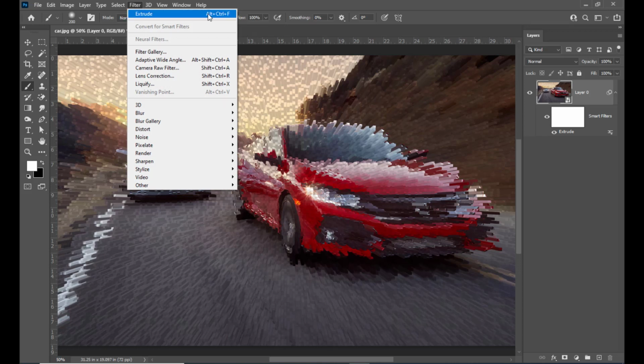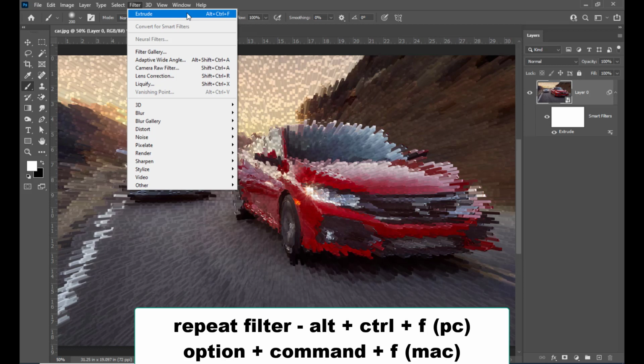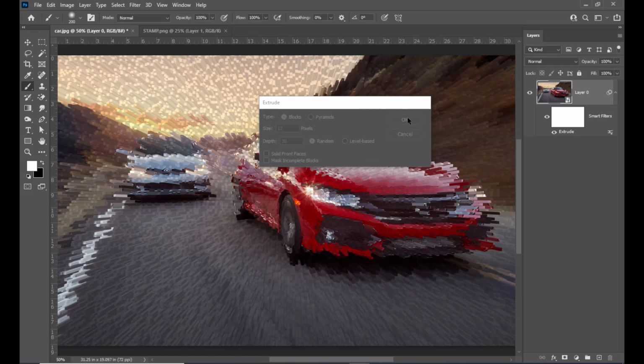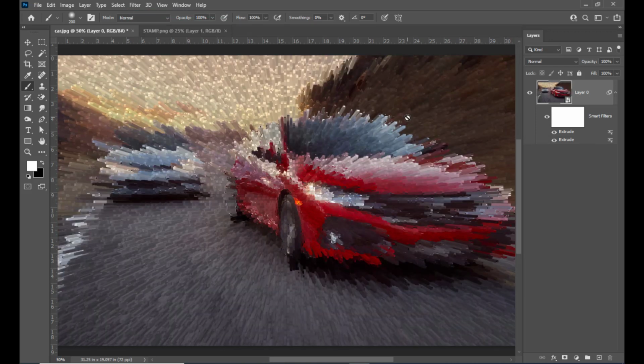We can also use the keyboard shortcut Alt Ctrl F on PC and Option Command F on Mac. Simply we can click the Extrude filter. Right. So we can see here.